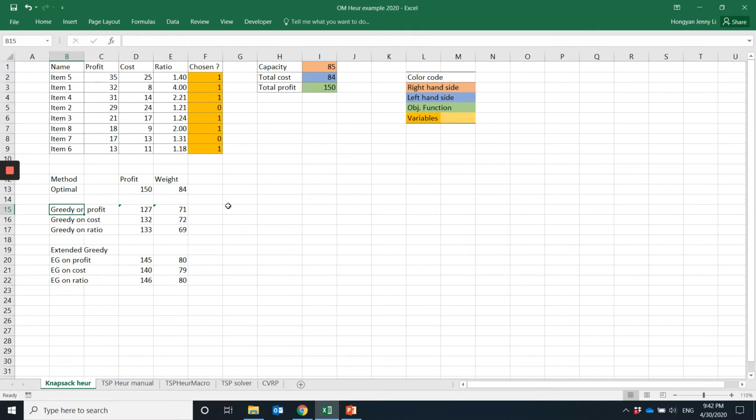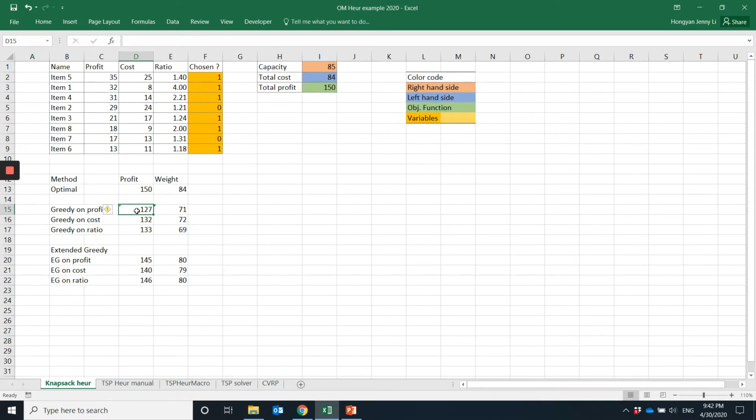So now assume you do not have any solution. So we start from the idea that you want to be greedy on the profit. Greedy on the profit means you choose the most profitable items from this list until you violate the capacity constraint.